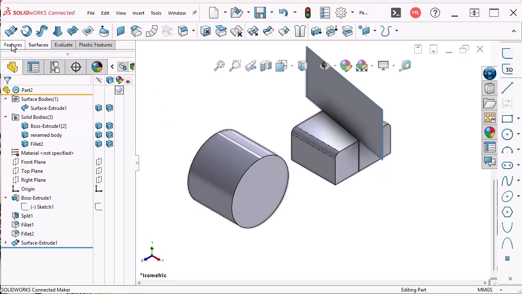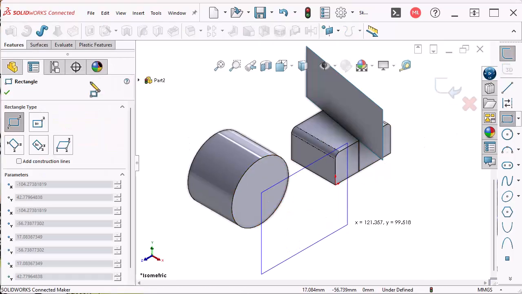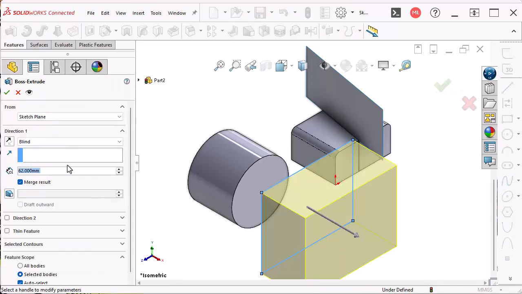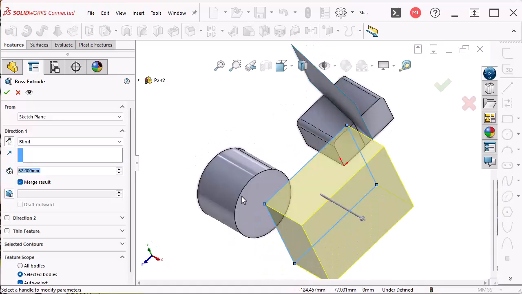And that's because of a particular switch that you'll find in the software. So let's go and search that switch, create another extrusion, and one of the options in your extrude is going to be merge result. What that's going to do is it's automatically going to merge together any bodies that touch.